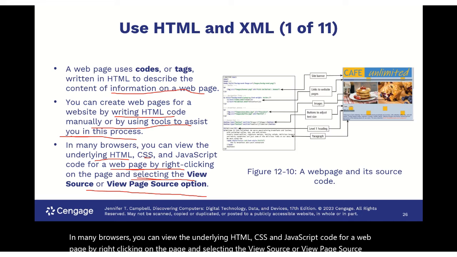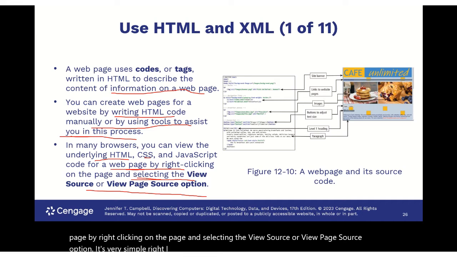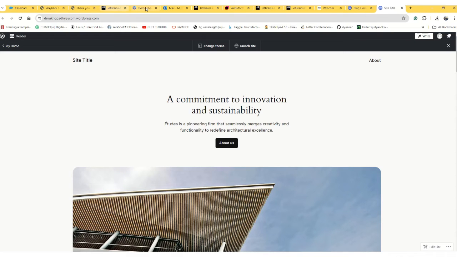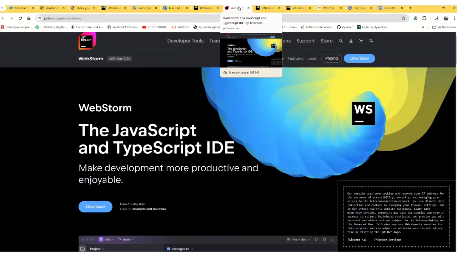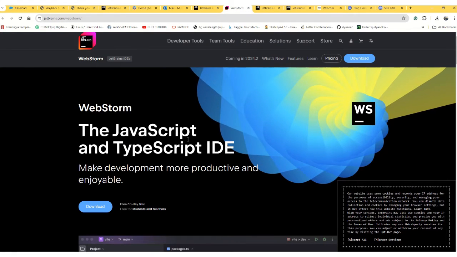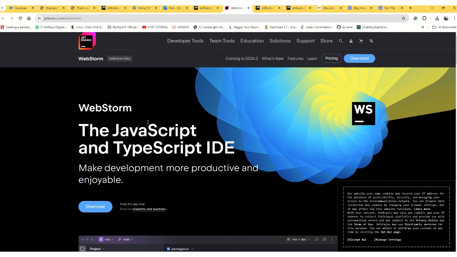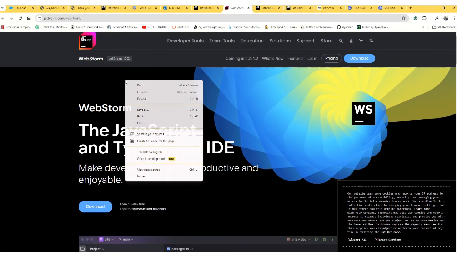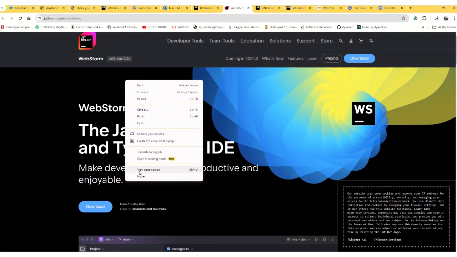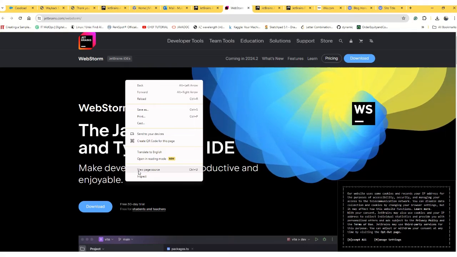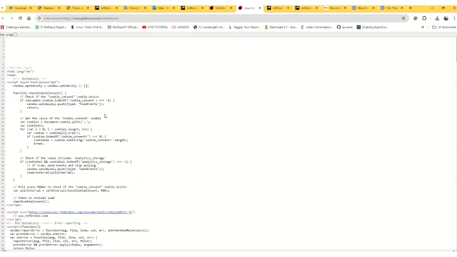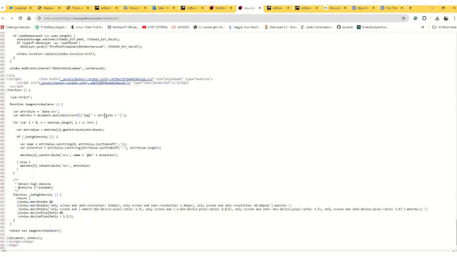It's very simple. For example, let me go to a web page, say the JetBrains WebStorm website. If you right click there and click on view page source, you will be able to see all the contents here.